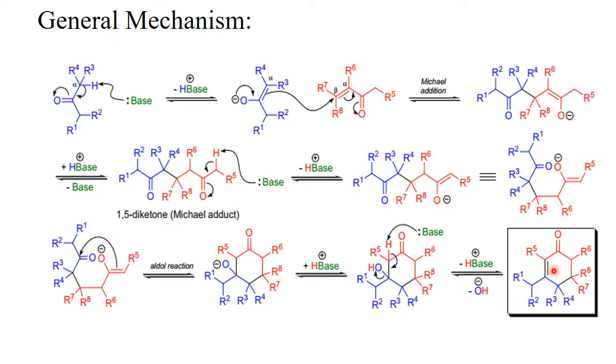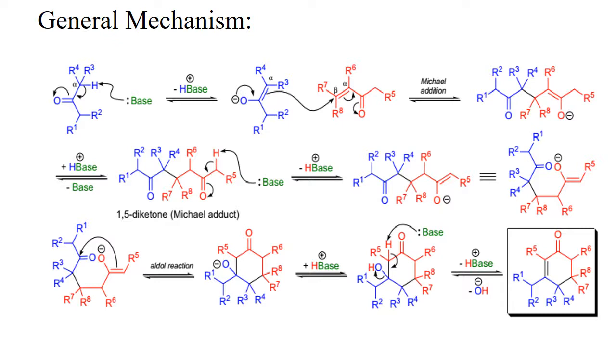and it gives us oxyanion. See this one, this is oxyanion. So this reaction is occurring between two parts of a same molecule. That's why this reaction is called intramolecular Aldol reaction. This oxyanion picks a proton from a base and converted to the beta hydroxyketone, or simply we can say hydroxyketone.